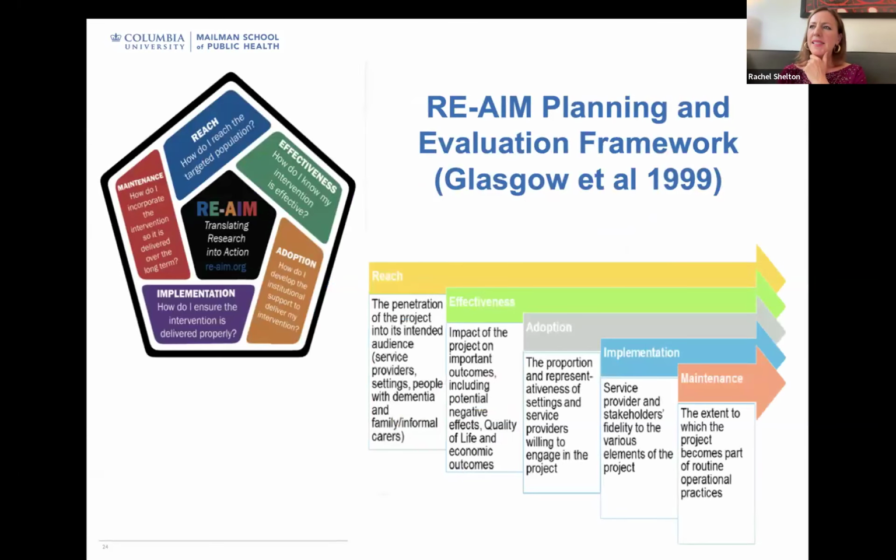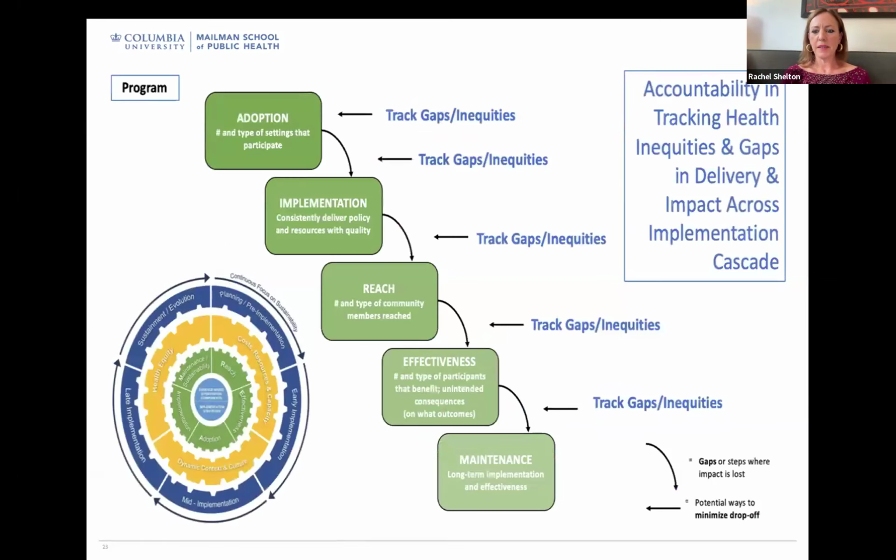And as I said, often we don't get to it, right? We might do a 6-month follow-up. It's often not that longer term maintenance and delivery. And often also when we use RE-AIM, we also don't really track where and when the gaps emerged, right? We might just get to the end of the study and say, oh, it wasn't sustained and there are inequities, but we don't know where along this pathway. Was it because it wasn't equally adopted across different types of organizations?